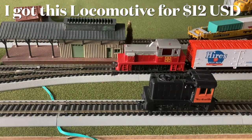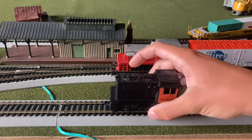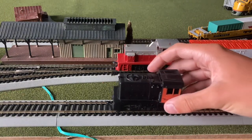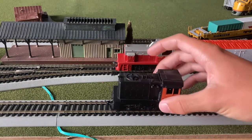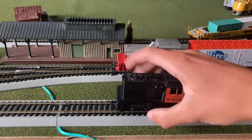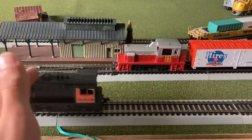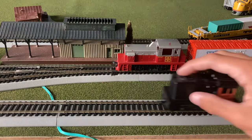Hey guys, welcome back. This is Lil Fear here, and today we will be working on this tiny little Athearn Hustler locomotive. It is a band drive unit, and I already have the shell loose, and so, there it is. The issue we have with it is mainly a dirty commutator and missing rubber bands, so it should not be able to roll freely. So let's get over to the workstation.